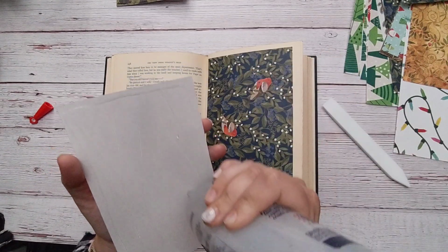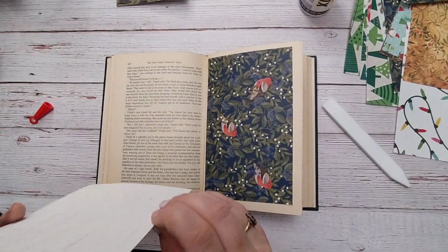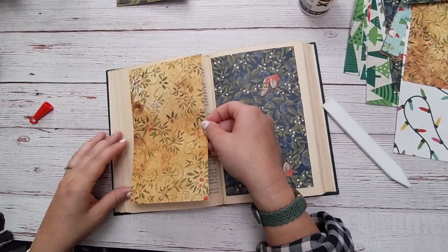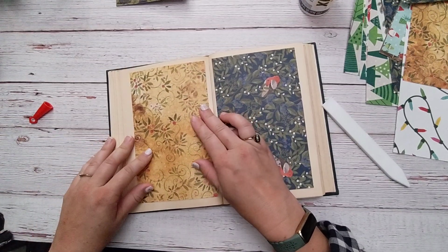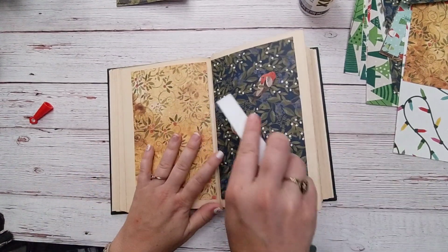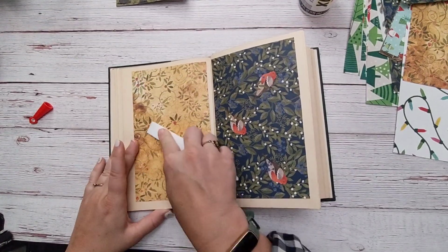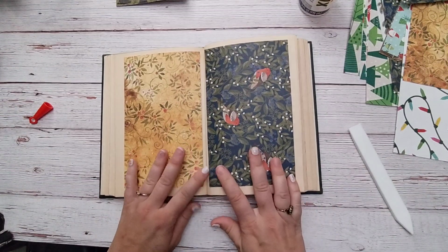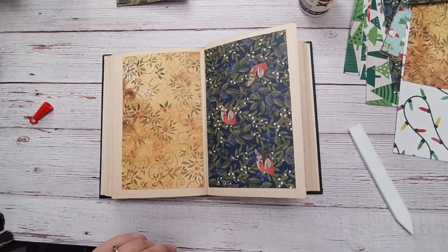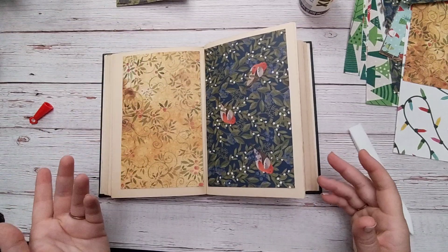But that's probably why I like to make multiples of something at the same time. Like I'm making 8 of these right now. Well, this will be 9. Because each one has kind of their own, I know it sounds crazy, but they kind of have their own personality. And so they come together a little bit different. But you see it. This is all I'm doing. I'm just picking the papers, cutting them down to fit the text, and gluing them in.